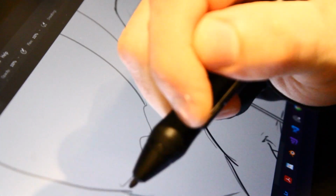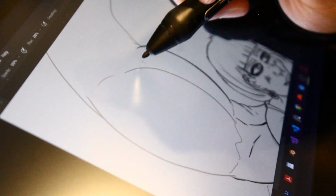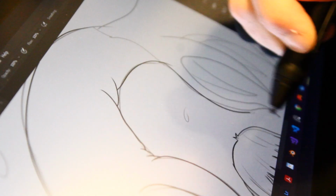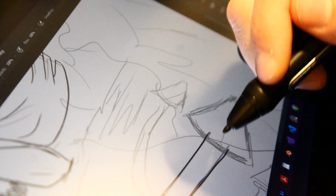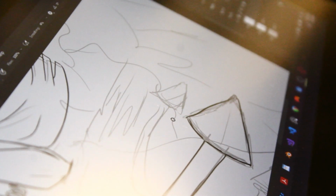Decided to use a grayscale coloring underneath and then sort of build up layers of color on top. So, yeah, that's sort of the intention of the process as I began.